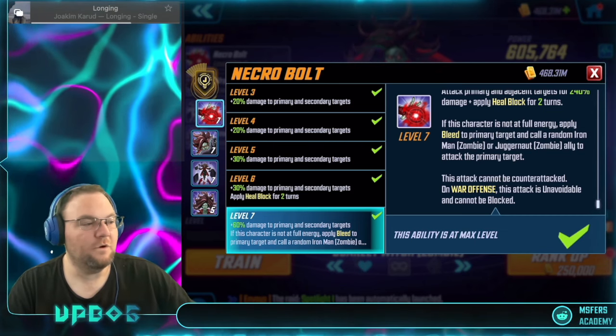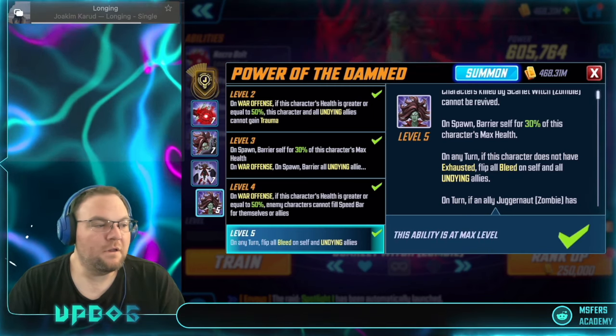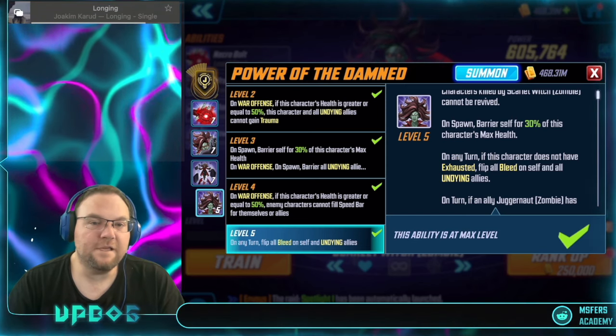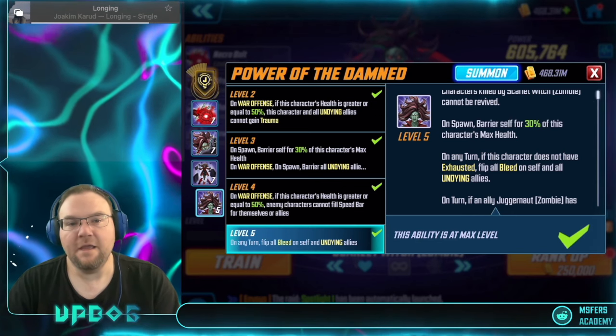We'll talk about the T4s though now. So for the passive T4, I think, it flips all bleeds. I think this one's kind of a wait and see type one, because it depends on what teams you're taking Undying into.